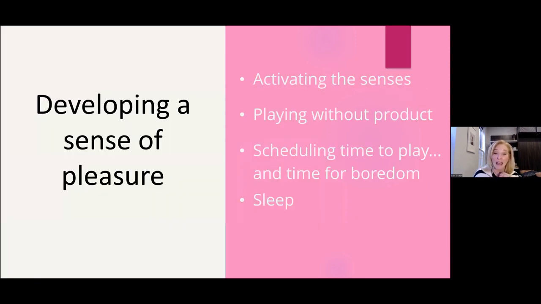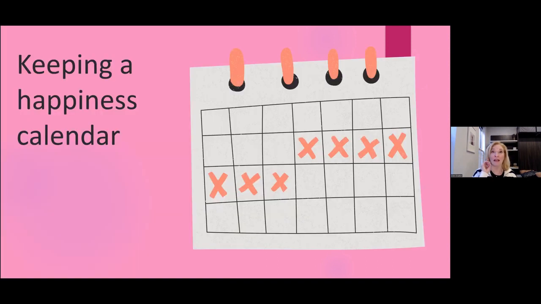And I think what we need to do for kids is to help activate that sense of pleasure: playing without a product at the end, scheduling time to play, time for boredom. I get asked a lot, what's the number one thing you'd recommend for people with ADHD? And it would be good sleep hygiene. That is probably the number one thing that all of us are suffering from. I even mention things like keeping a happiness calendar.